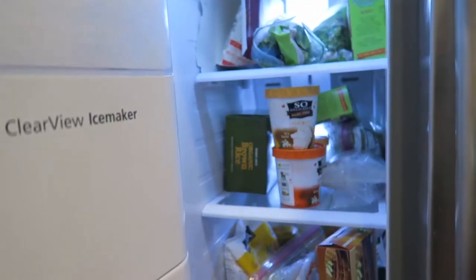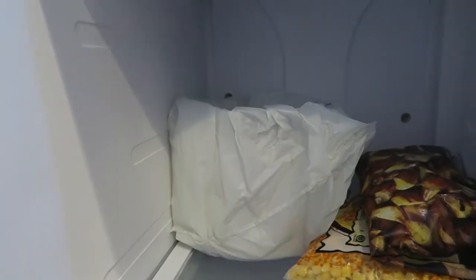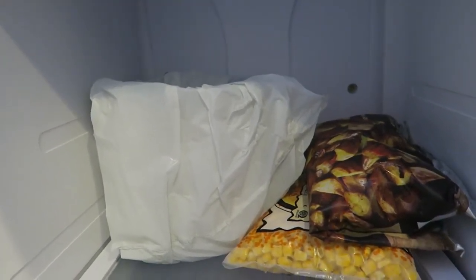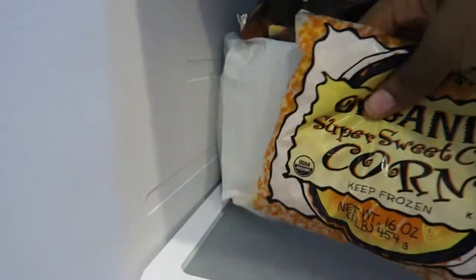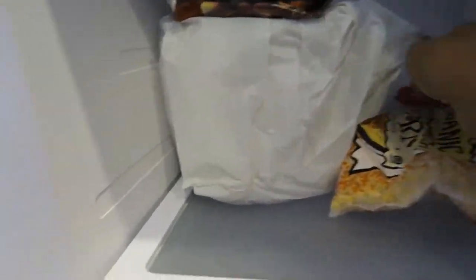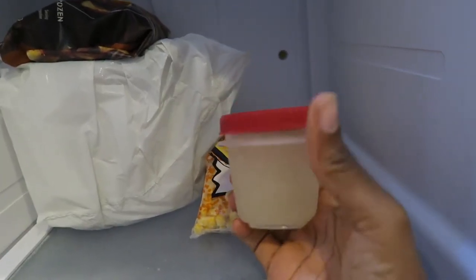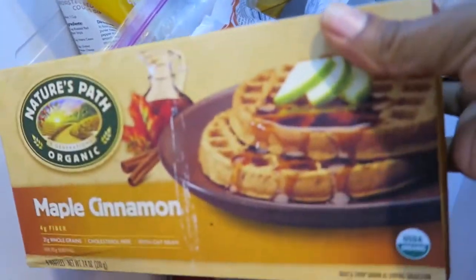Now let me show you the freezer — I'll try to make this part quick. I don't have much over there, just ice packs and stuff. I haven't made homemade ice cream in a while, but when I didn't want to buy it from the store I was making my own. These are some potatoes from Trader Joe's — roasted potatoes with peppers and onions — something we can eat for breakfast when we have time to cook them. I have some organic super sweet corn from Trader Joe's for dinner. And this is pickle juice — don't laugh at me. I like frozen pickle juice. It's just a pregnant woman's delicacy.